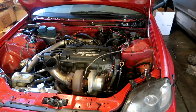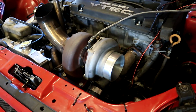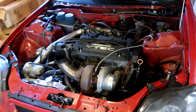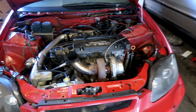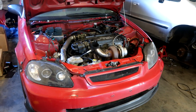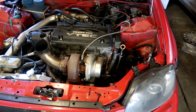So just another reason I'm really proud of the car. And of course, we're still rocking the eBay 3582R. Thing's a champ. We got in the nines on an eBay turbo, so that is sweet as well. We did have to go to sea level to get that 9 second pass, even though I know the car can do it up here at altitude. But either way, we ran a nine, and like I said, just can't be more proud of this thing.